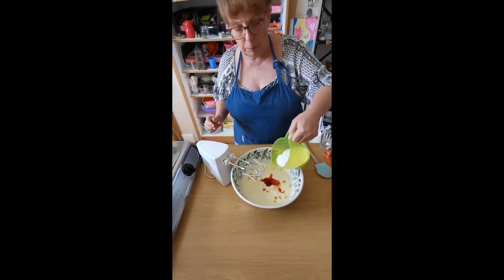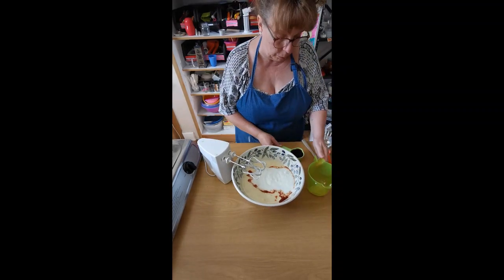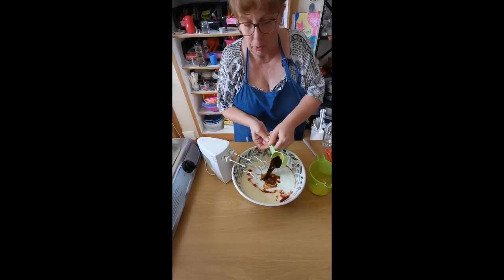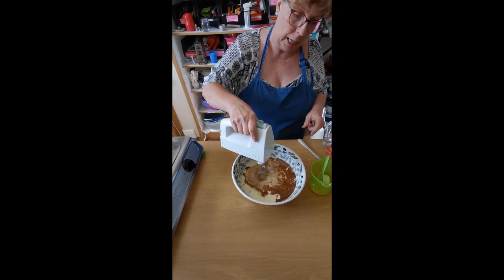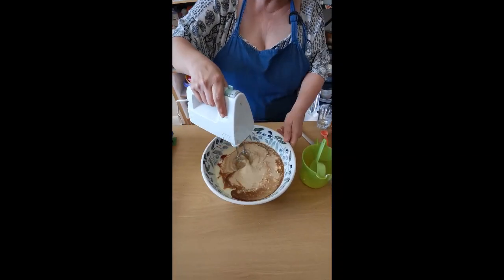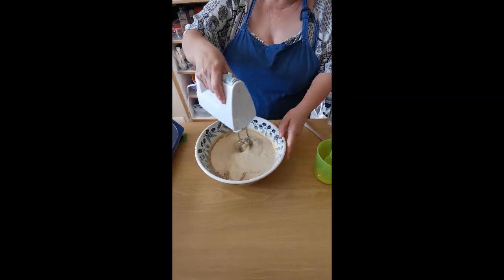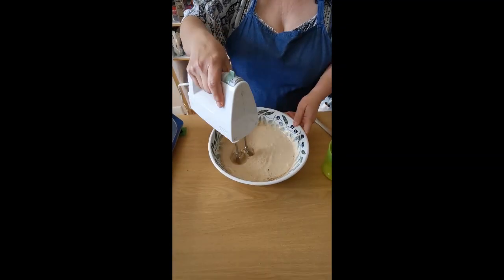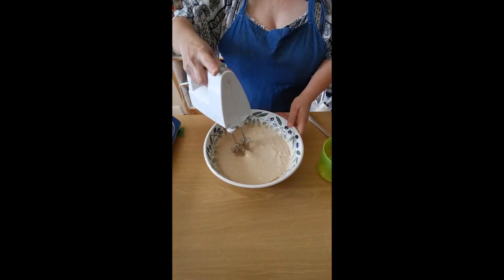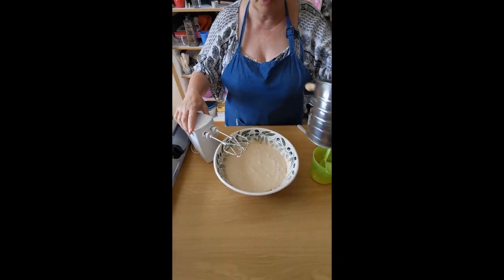Okay. The recipe calls for folding this in. Because we've got a beater that works quite slowly, I'm actually going to use the beater, because it's got a nice slow speed on it. Get that all mixed in just quickly. You don't want to overwork that, just so that you can see all the coffee has gone in. Switch it off. And now you start with your dry ingredients.